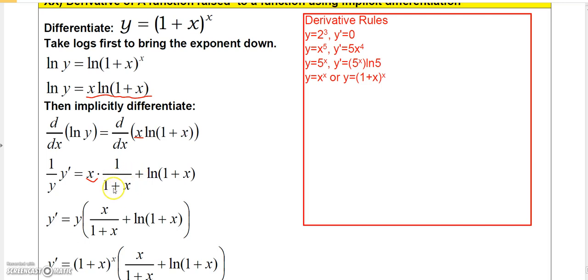Now, since this is just 1 plus x, the general power rule doesn't kick in, because the derivative of 1 plus x is just 1. Now, had this been 1 plus x squared, then I would have had to multiply by the derivative of that, so I would have had a 2x here. But it's pretty simple. It's just 1 plus x. And then the second half of your product rule, you take the second function, which is natural log of 1 plus x, and then you multiply it by the derivative of the first function, and the derivative of x is just 1, so you just get natural log of 1 plus x.